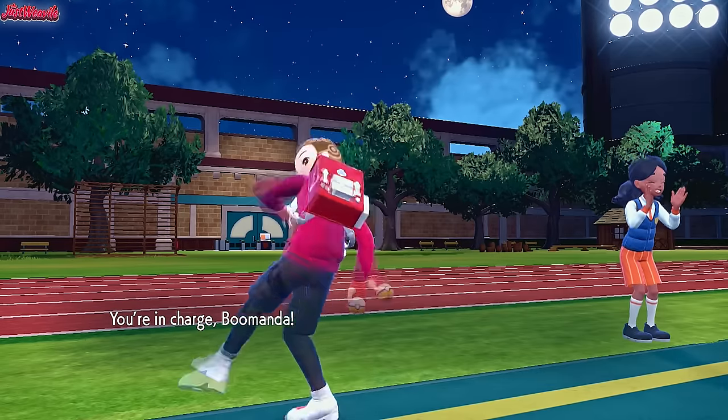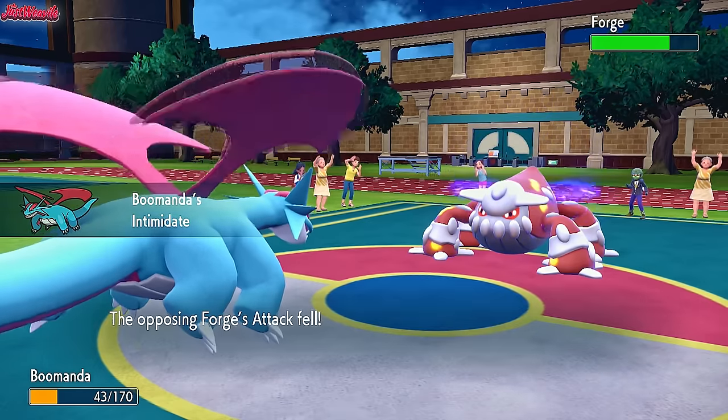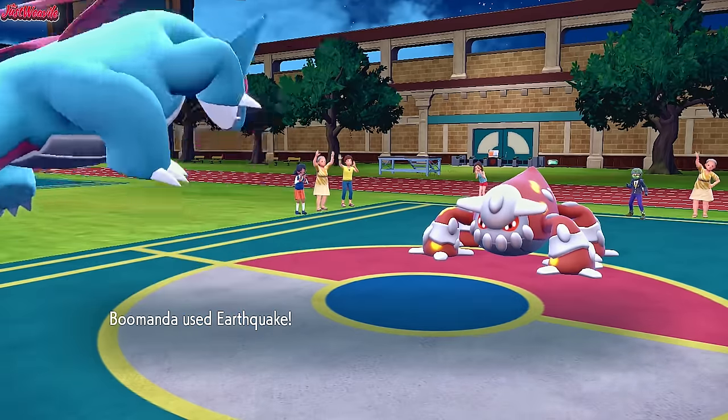Go into good old Boomander, the Salamence. Get the Intimidate off, not that it matters. No Stealth Rock, right? Yeah, no Stealth Rock, I thought so. We just go for an Earthquake and we win the game, right? Earthquake comes through. That is going to be the game.